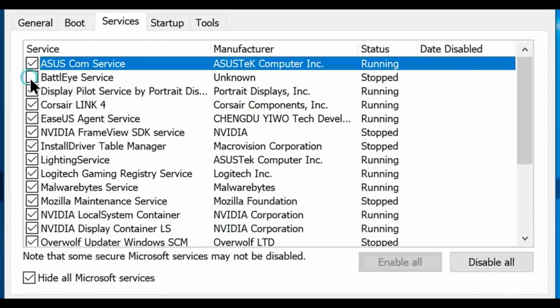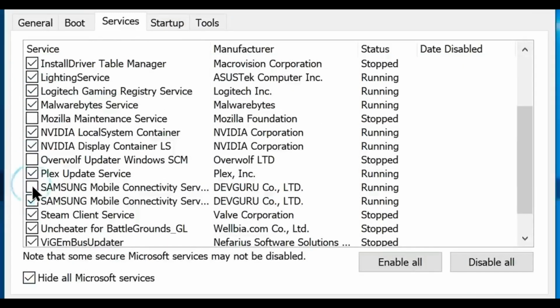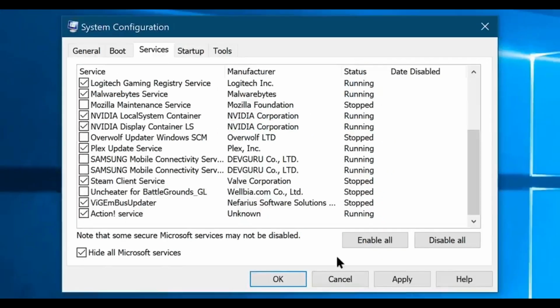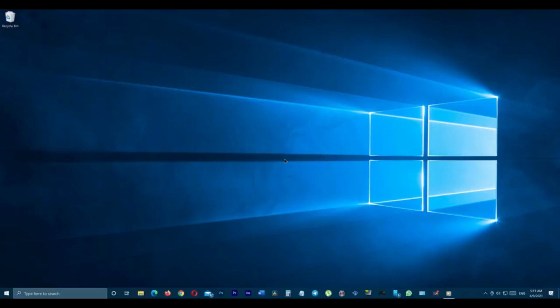Now look through them and uncheck the unwanted services. These services may not be the same for us both, so you can look at their names, and if you find one familiar to a program's name you're rarely using, uncheck it. And I recommend that you do not disable anything from your CPU and GPU manufacturers, for example services from Intel, AMD or Nvidia. Once you uncheck the unwanted ones, click Apply and OK. Now you have successfully disabled the unwanted runtime services.